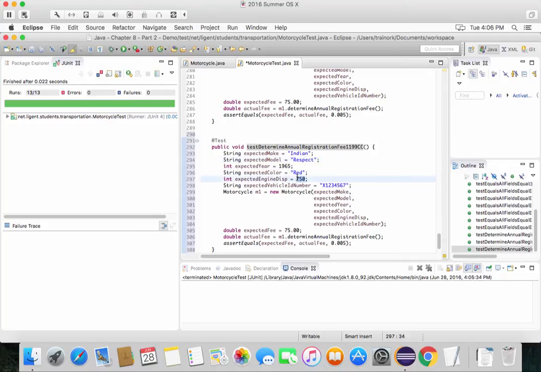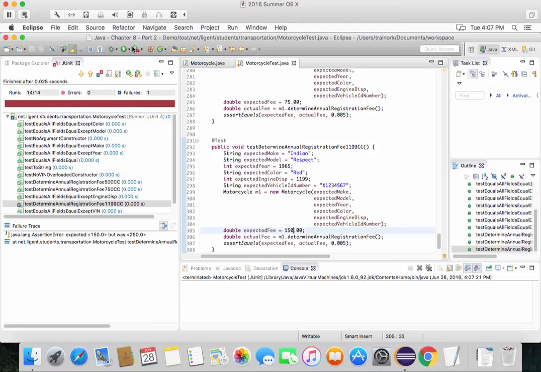Okay, it's 1199, so it's more than 750 but less than 1200, and we're going to say that those should be 150. Okay, all right, so there's our requirement and test. All right, let's run it. See, we don't have that code, so if we write the test code first, it's pretty easy to get an initial failure. Okay, so initial failure, no problem, we got that.